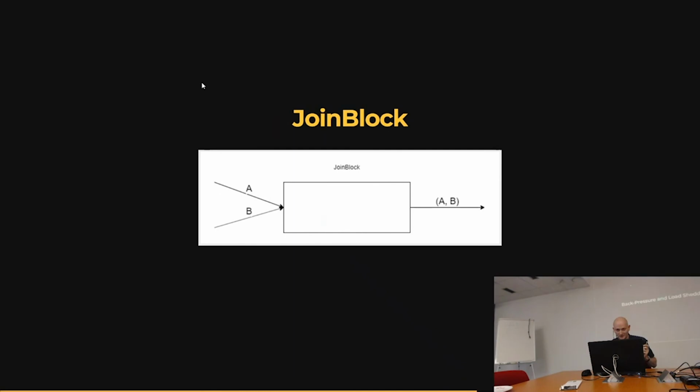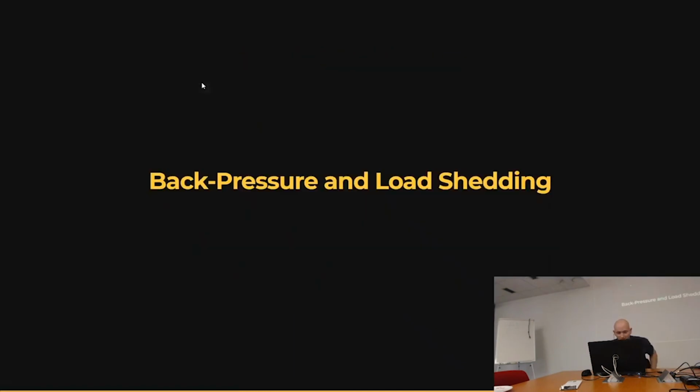Okay, so the thing I just described, the fact that the broadcast block is throwing away messages, is called load shedding, and it's one of 2 ways that you can react to a higher load than you are able to process. And sometimes it might be the thing you want to do. Sometimes you are just displaying statistics on some online dashboards.